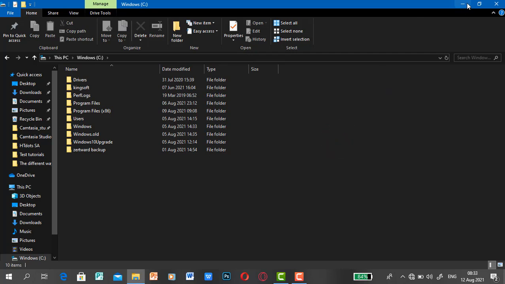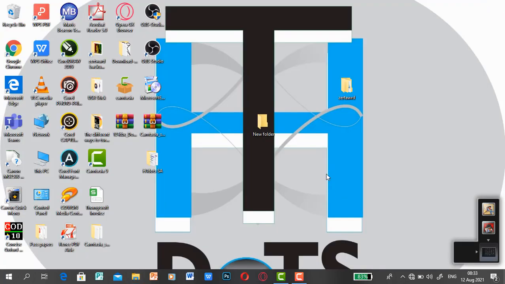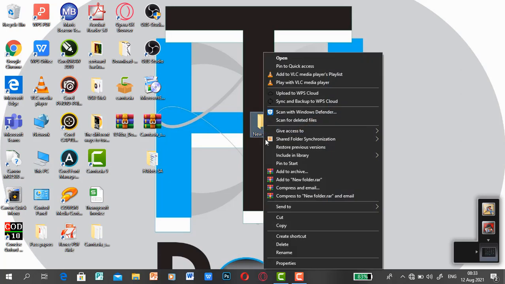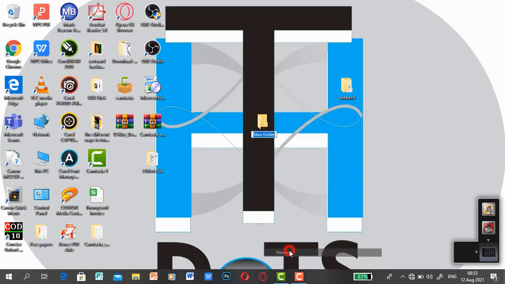Now the last thing that I want us to have a look at is how to rename the folder. To rename the folder, you just have to right click on the folder and then you select rename. Okay, so you see that the name will be highlighted just like we've seen before. Then you can go ahead and give it any name, maybe dots. Okay, and then the name will take effect.